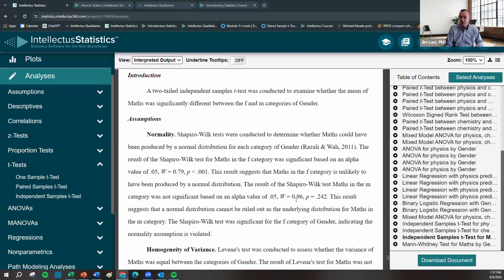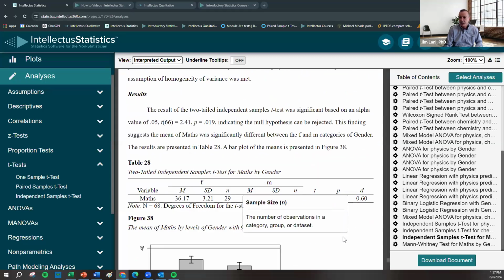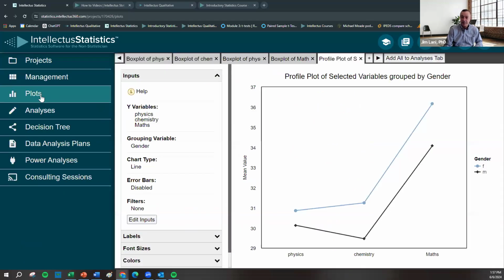The other one is also on math by gender. Again, that plot really tells a lot: there's no difference here, but there is a difference here, and a difference here by gender.